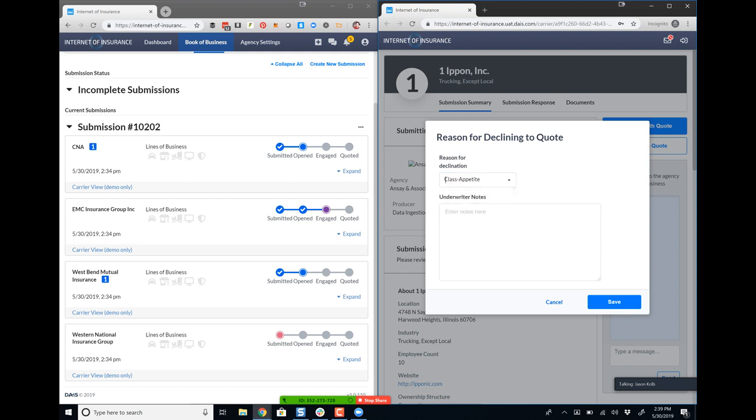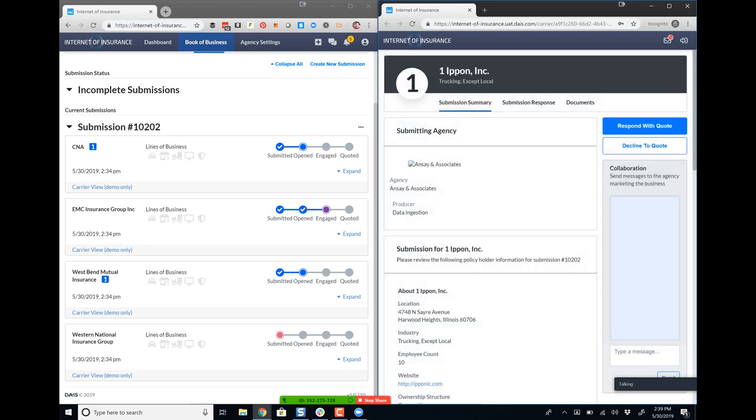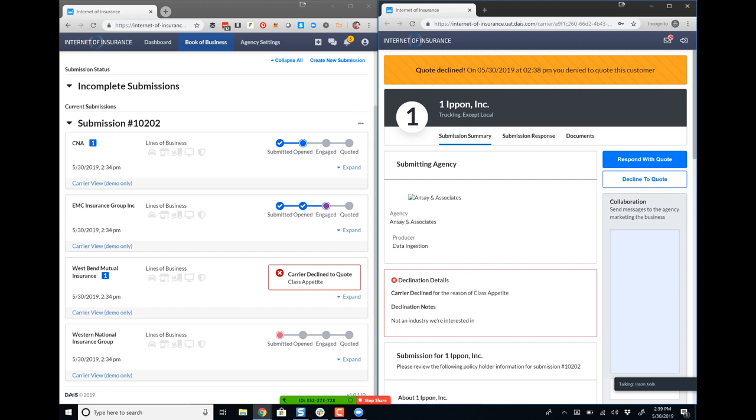But I'm just going to say this is not an industry we're interested in. Alright, so I've got a decline here, and you can see the declination over on the left-hand side.